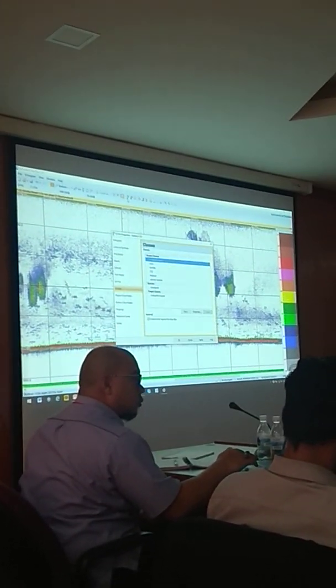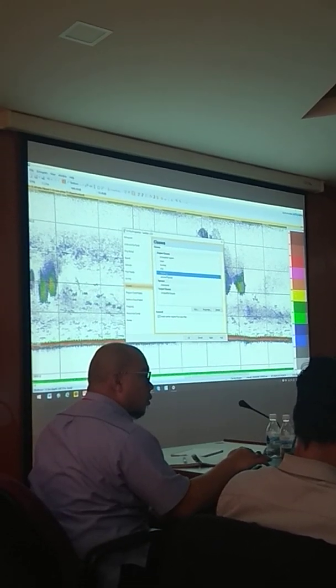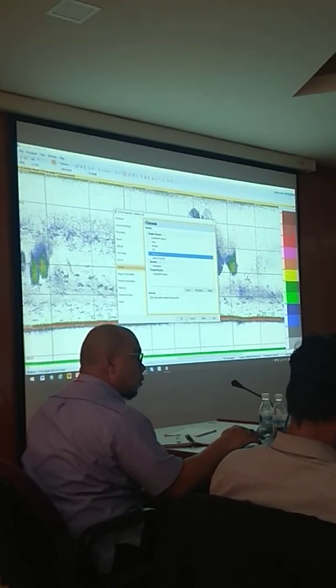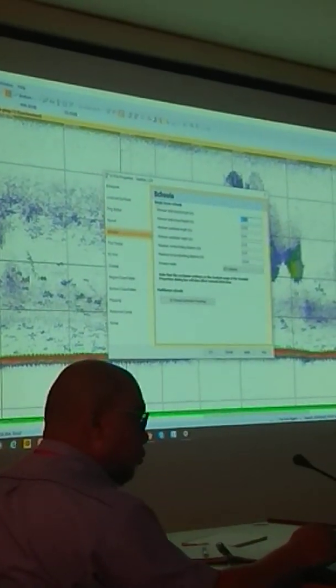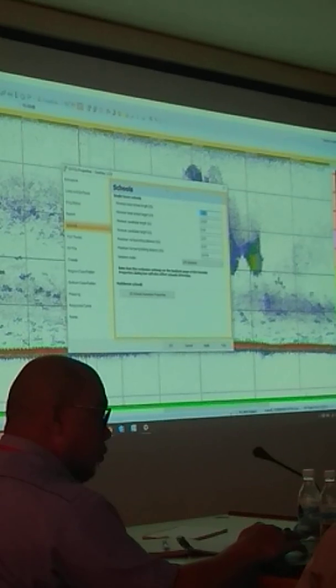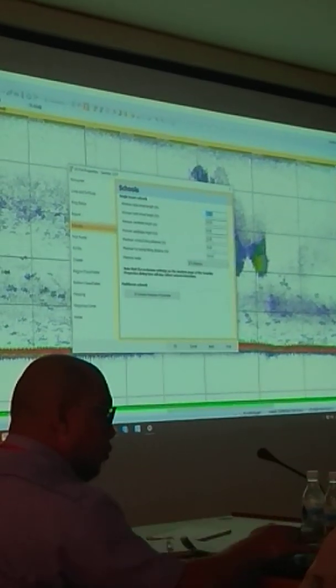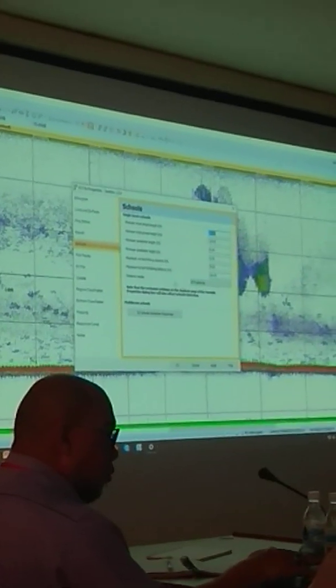And the target species is in a macro, right? So I made it in a macro. And so there is an EV file property and schools here. Here is the default setting. I can explain how Echoview works within these parameters.